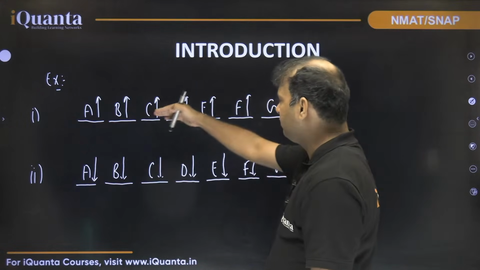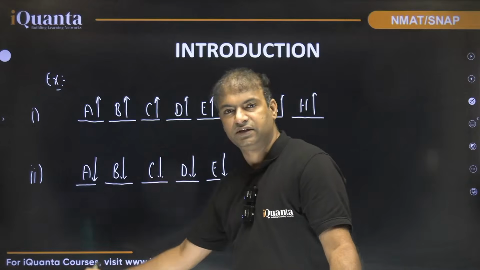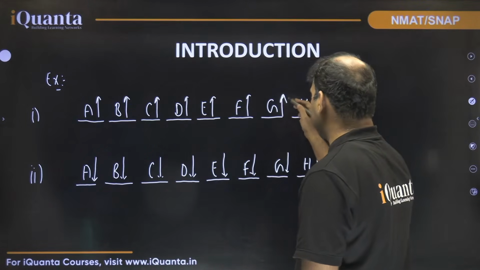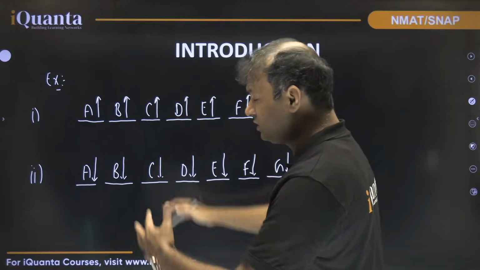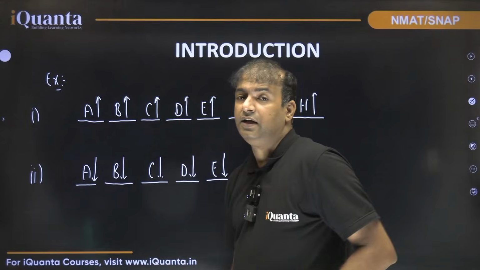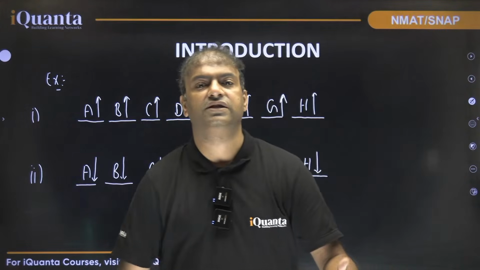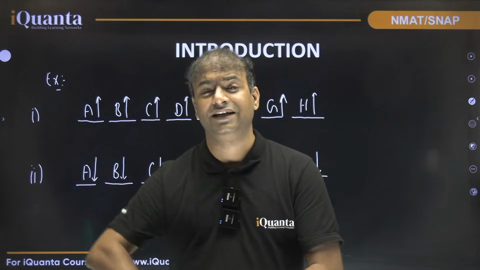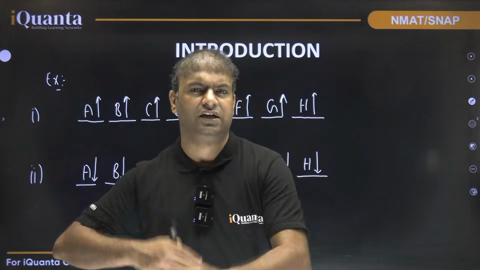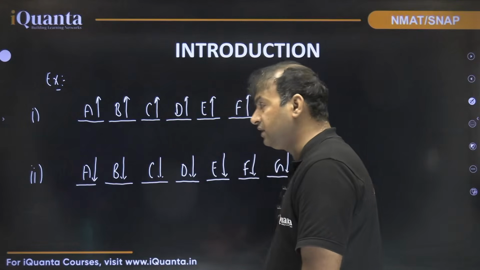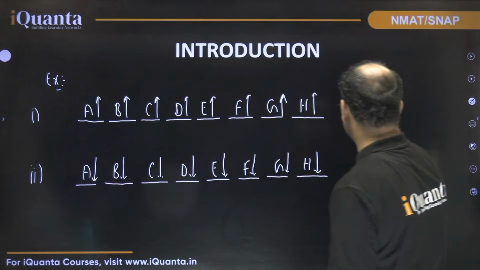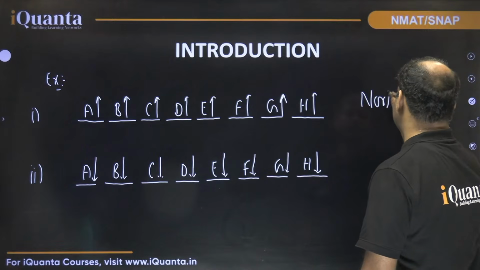Either all of them are facing north or all of them are facing south, right? This is what we can say. Either all are facing north or the second case, all of them are facing south. This is what we have assumed right now, okay? There can be a case when some people are facing north and some people are facing south as well, but we are going to discuss that case later, right? That is a slightly difficult case. Right now we're discussing the case when everyone is facing the same direction. It could be everyone is facing north, and it could be that everyone is facing south.